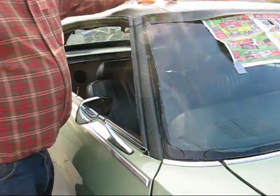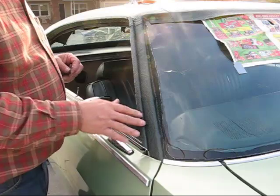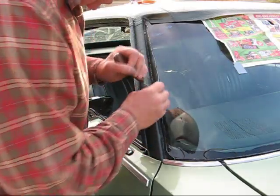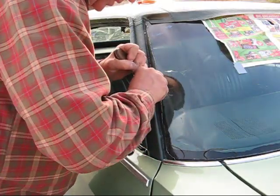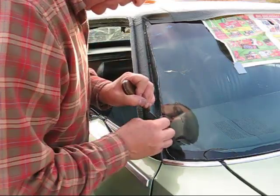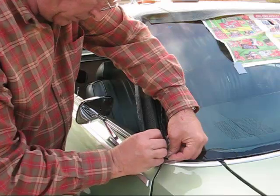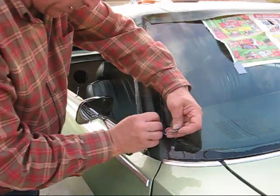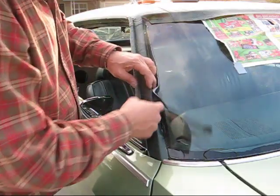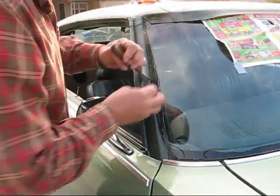Okay, let's finish this side here. You got this on, all folded over, all glued on. Now we have some excess, and I want to take all that off. So I'll just start anywhere here. So we'll press that in. Just cut off the extra. Remember, we can always cut more off later on, so just be careful how much you cut.